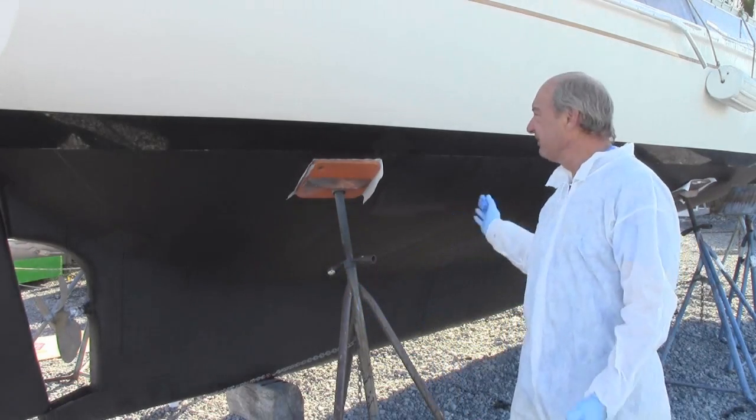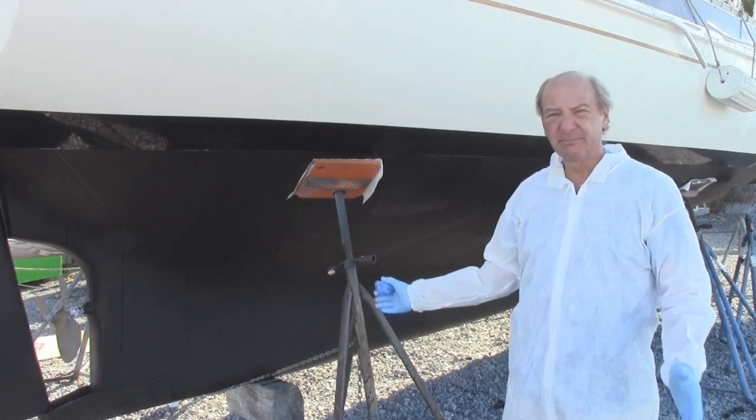Alright, there we are. We're finished. The bottom looks great. Got the barrier coat on.